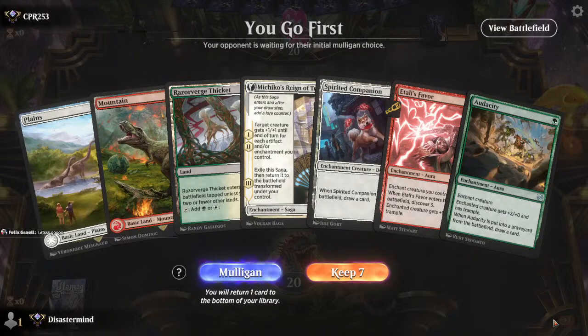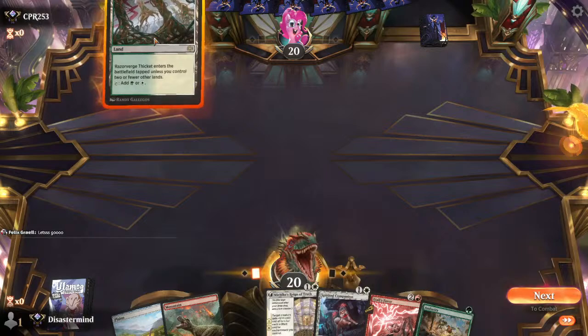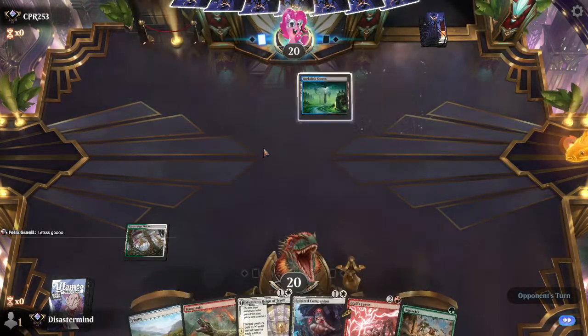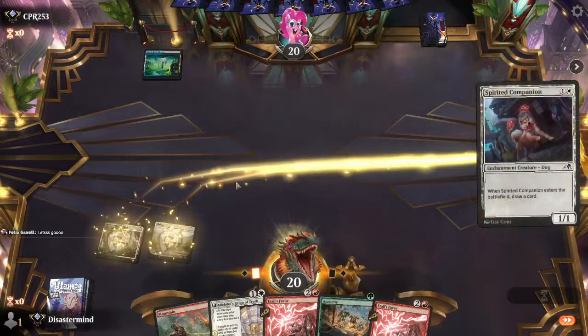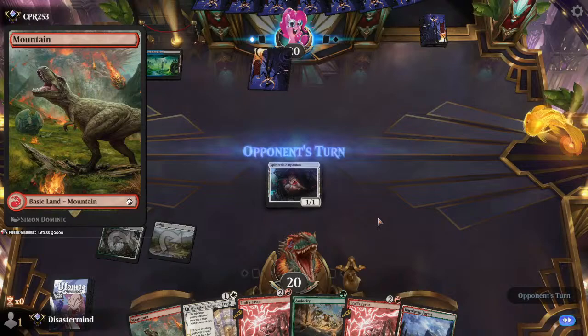Yep. It's a good hand. All the colors. Little companion buddy. Let's hide our third color from him, you guys. Let's not divulge more information than needed.